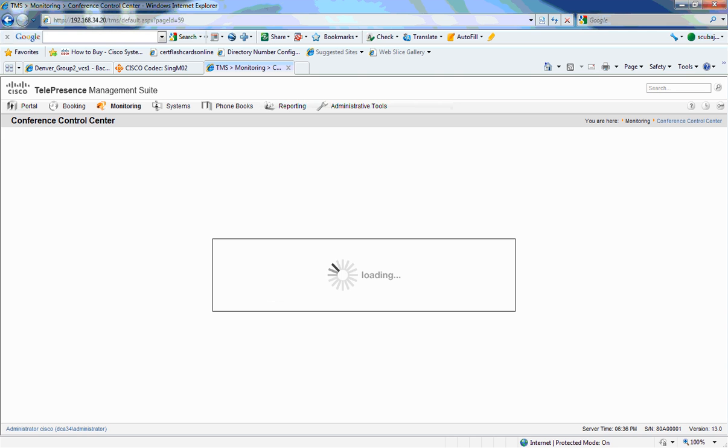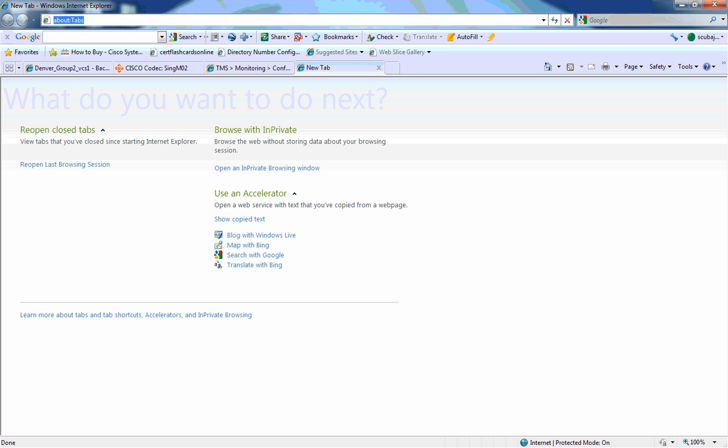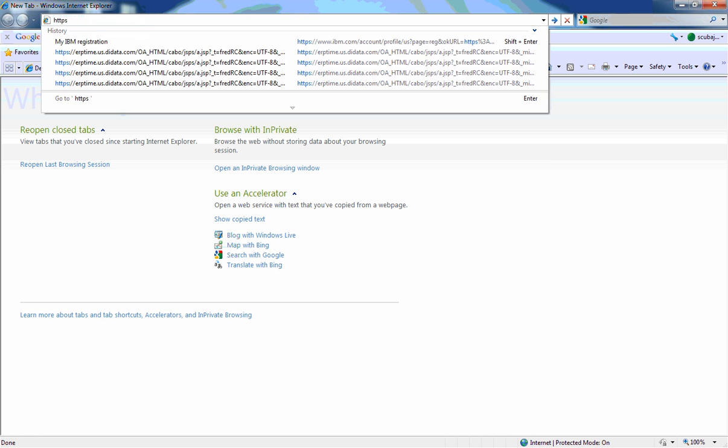And then lastly, what I want to cover is the Codian MCU. When you do a point-to-point video call, the two units can call each other. Some units, like the C90 series, can do a multi-point call where they can have up to three people with a built-in bridge on the C90. However, once you get above a certain number, or if you don't have the multi-point option key on the C90 or the C-series endpoints, you would definitely need the Codian MCU.